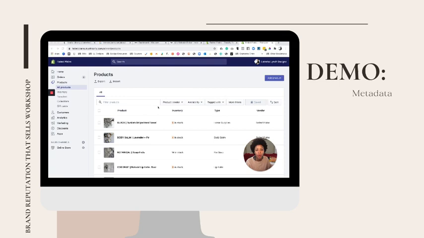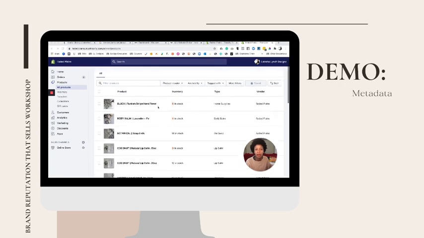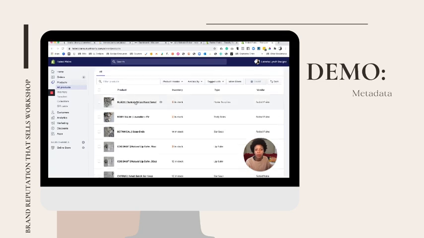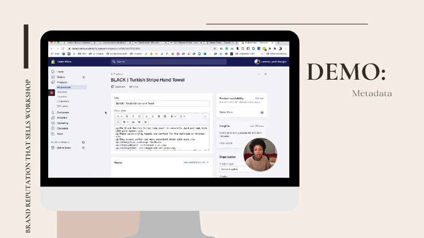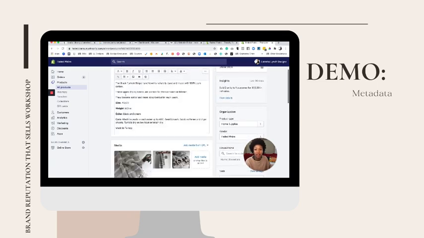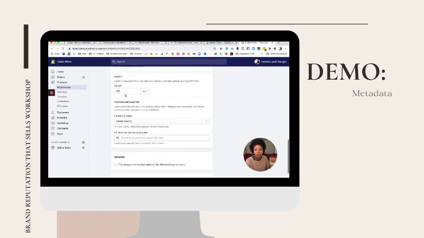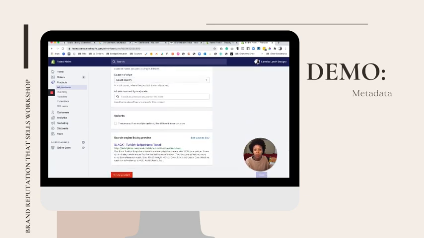Alright, so Wix never opened, but I'm in the back end of a Shopify store. So if I were to click on one of her products to go look at it, I'm going to show you where the metadata goes. This is a product. She gives it a description as normal. But then when you come down here, you can edit the metadata, which is showing you exactly how it would look in Google. So she has given it such a long description to explain what it is.